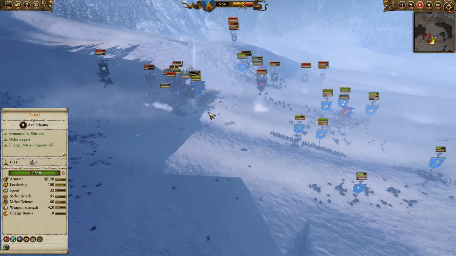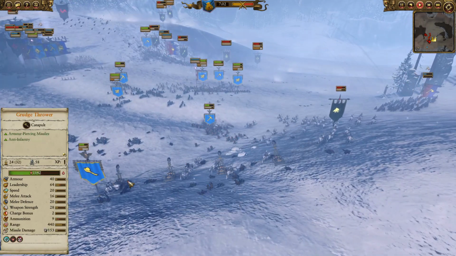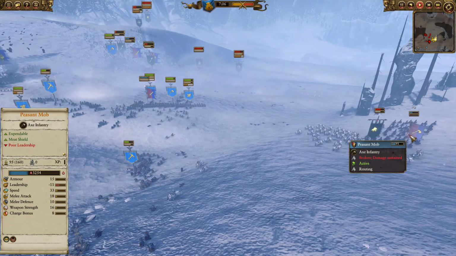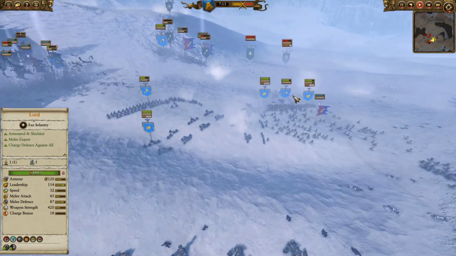The eagle's up in the air, not really doing much, and eventually I'm going to see him as a great target for our bolt thrower, and we're going to seek to get rid of him. Once again, knocking us off our artillery with these Illyrian Reavers, and then using them to then charge into the peasant mobs and break them. But we're in hot pursuit with our miners, and our allies using the Holy Wardens as well.